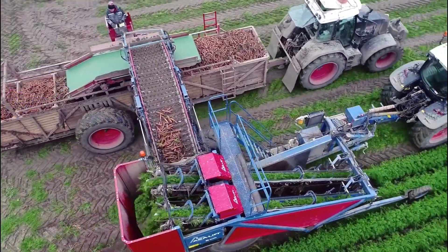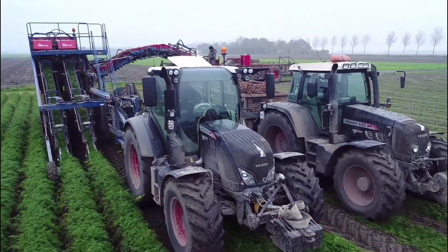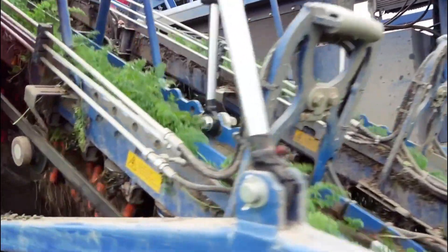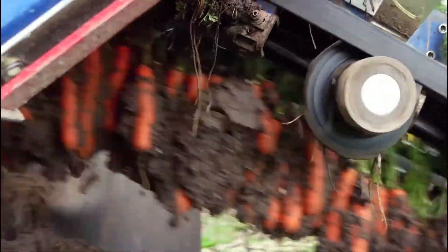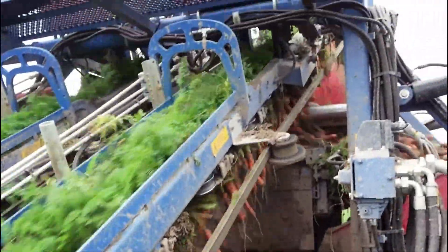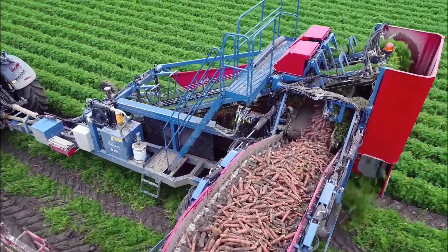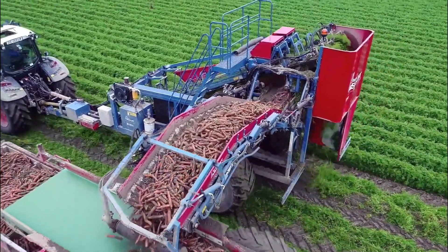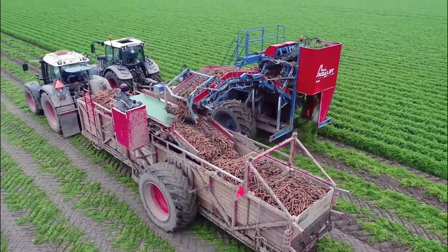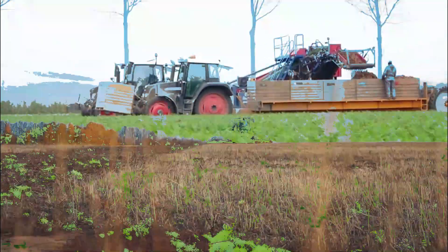Number 4: Grim Veraton Carrot Harvester. It is a cutting-edge agricultural machine designed to automate the process of carrot harvesting. Combining advanced robotics, artificial intelligence, and precision technology, this harvester significantly improves efficiency and reduces manual labor. Equipped with specialized sensors and cameras, it identifies mature carrots, distinguishing them from surrounding foliage. Utilizing precision robotic arms, it gently uproots the carrots to minimize damage and maintain product quality. The powered system allows real-time adjustments to adapt to varying soil and crop conditions, and its large storage capacity reduces the need for frequent unloading, further streamlining the harvesting process.